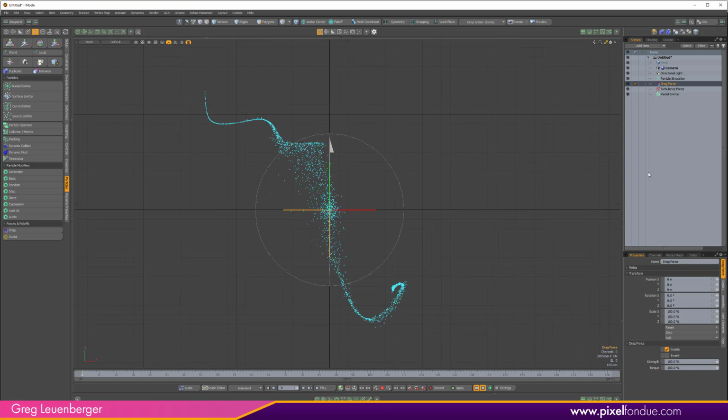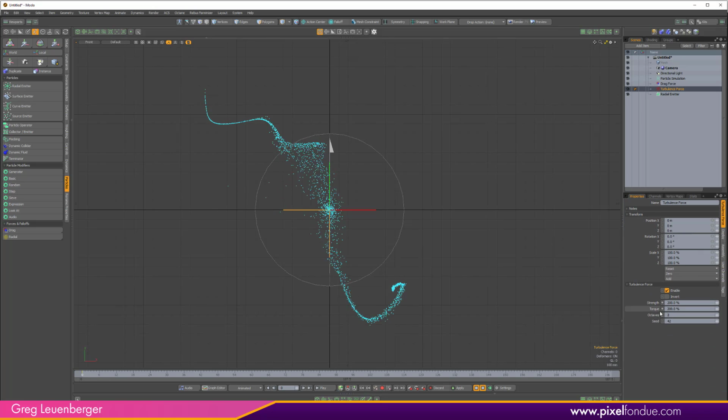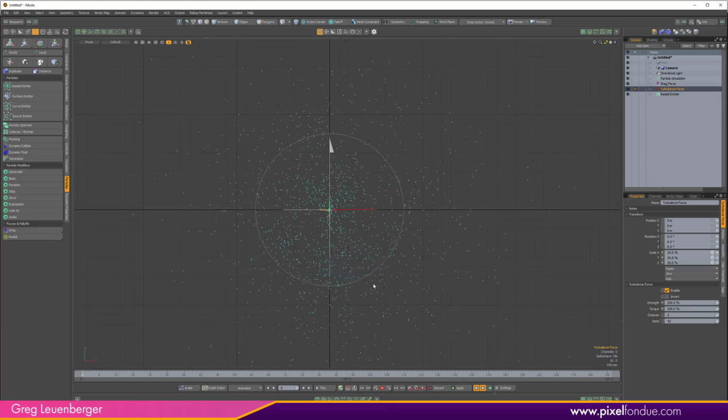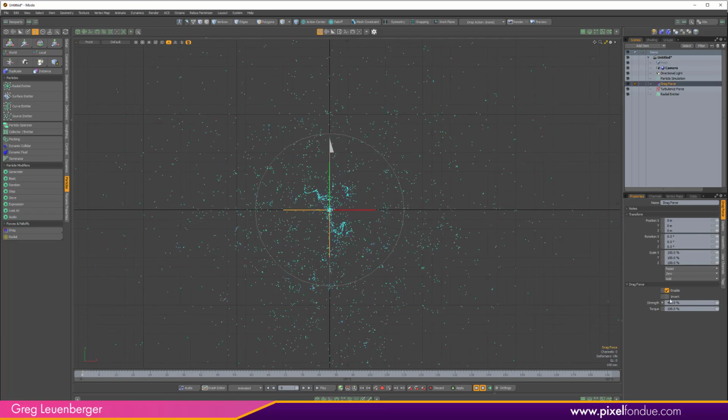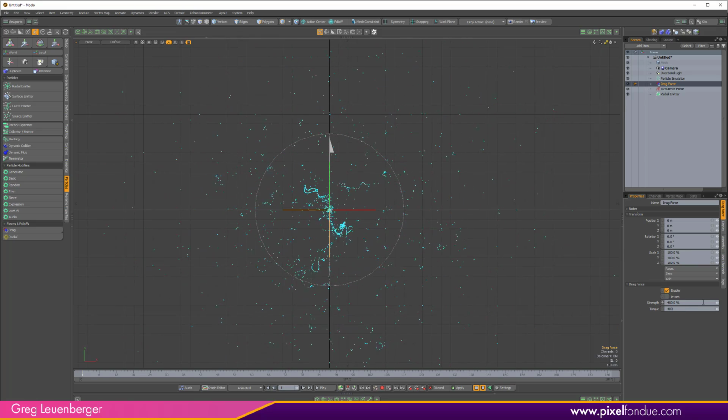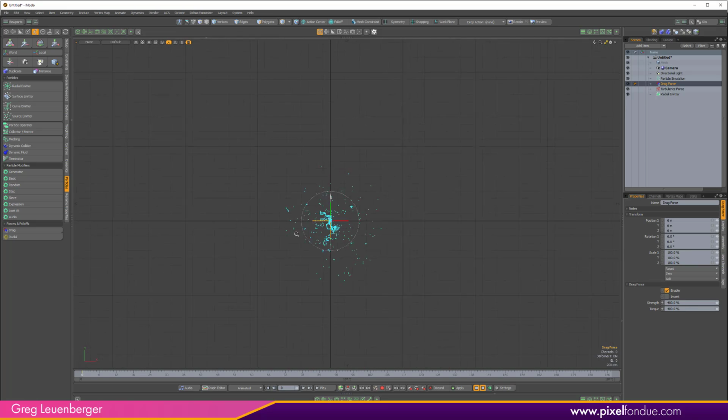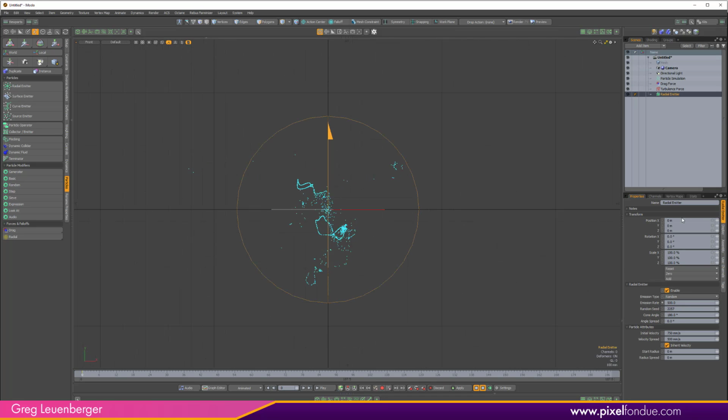But our scale isn't quite right, so in turbulent force, I'm actually going to decrease the scale a little bit, see if I can get a little more detail there, so maybe 20%. And it's coming out a little bit faster, so let me increase the drag force a little bit. I think 400% on those. Okay, interesting. Getting a little something there. I can also go over to my radial emitter and just slow down the initial velocity to like 150 millimeters a second, something like that.